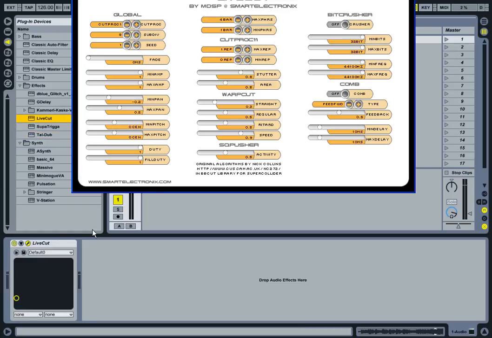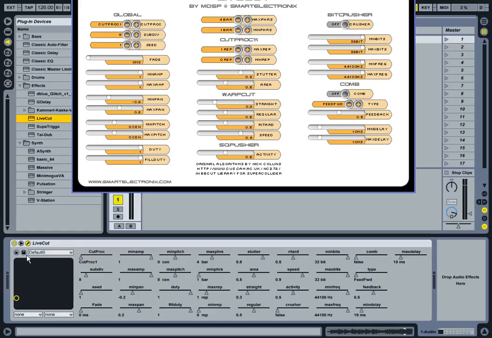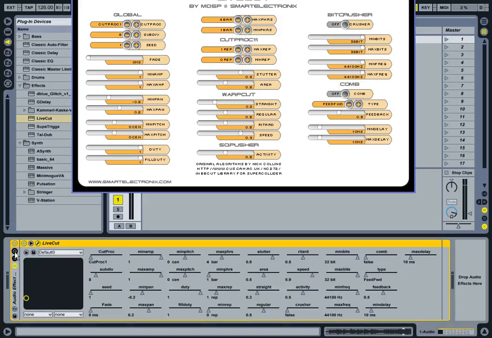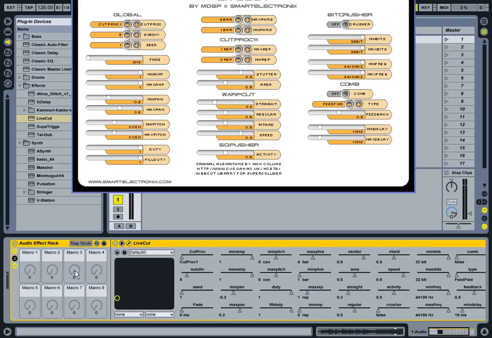onto one. Okay, Live Cut, if we wanted to create an effects rack for Live Cut, you can see when we open it up, these are all the things we can control. So all we do is right click, group, it turns it into an effects rack. We do that, and then say we wanted to control this one, or we'll show you the right way. Say we wanted to control fade, you can move that, see if we can see it moving.